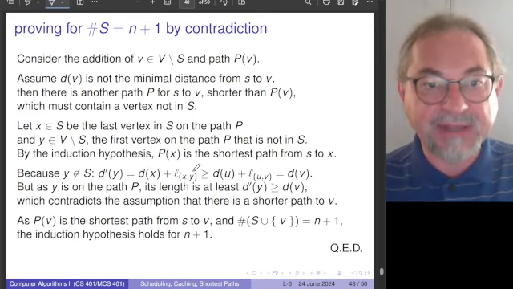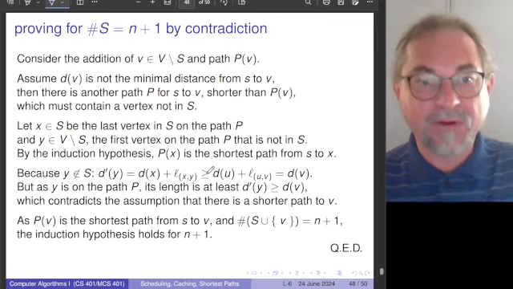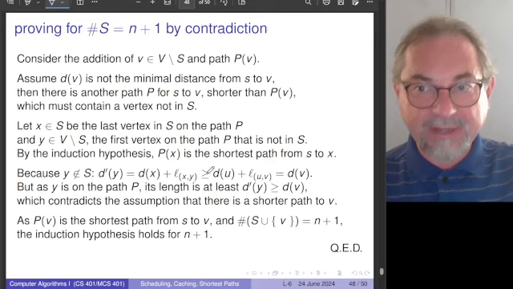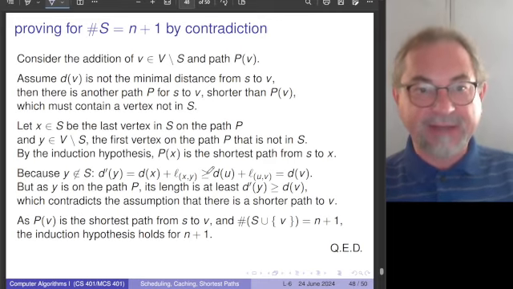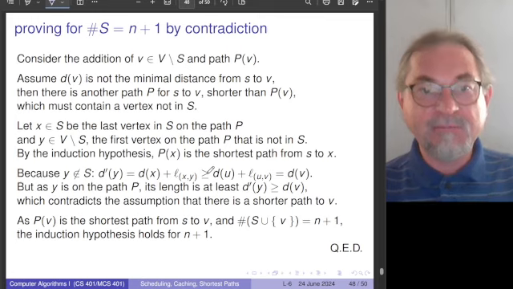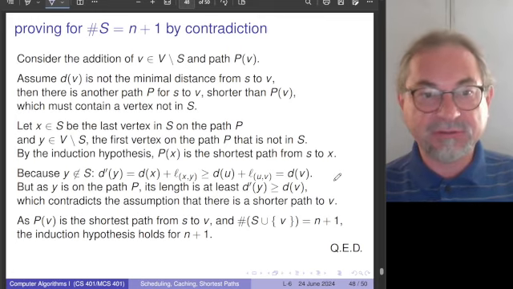So that means that the distance from X to the source plus the length of the edge XY must be larger than the distance that we have computed now.